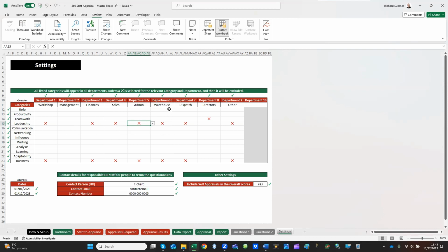So you can then come to the warehouse networking and cross that off. Therefore, you will not do any networking questions for the warehouse. So that's the first thing to do, is to mark off the particular departments who are not engaging in any of the different categories. Otherwise, there could be questions for all those different people in all those different categories.